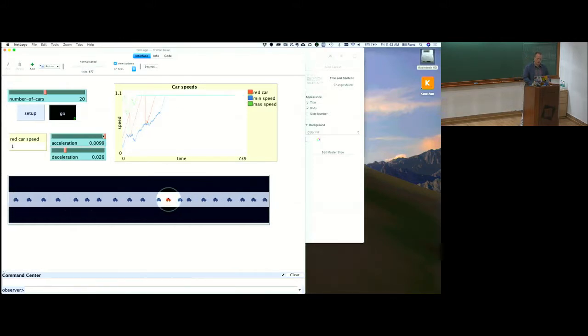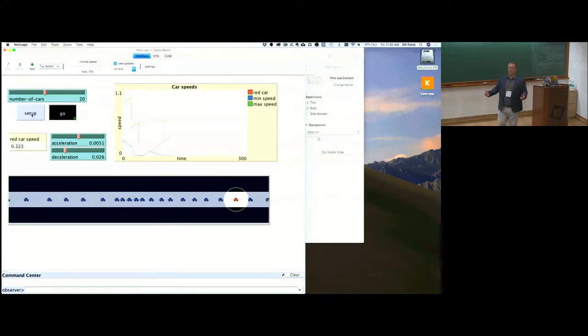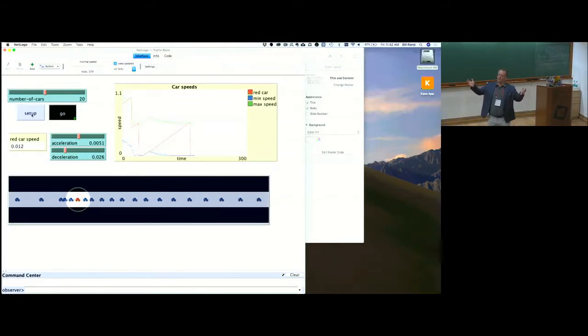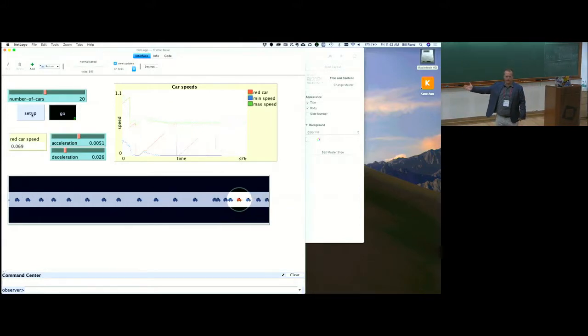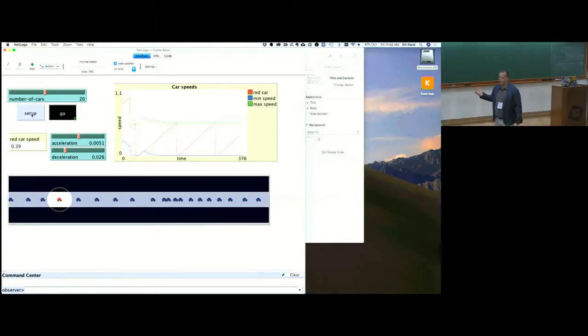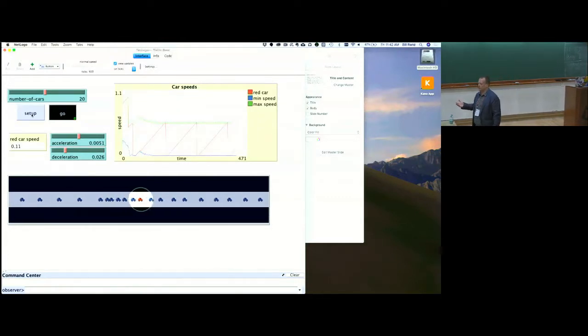So what's interesting to me is that the system does not require, like, a lot of people get in a traffic jam and they're like, oh, what's causing the traffic jam, right? What's going on up there? Well, nothing can be causing the traffic jam, right? The traffic jam could just be a product of normal interactions of the individual cars.